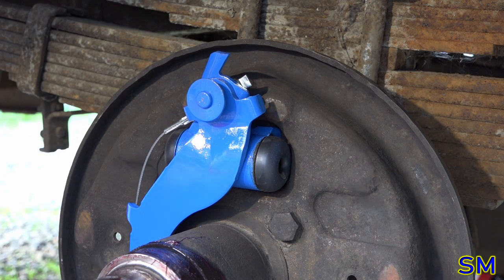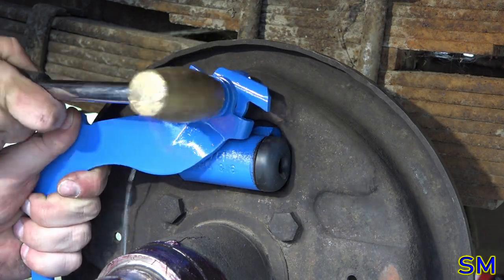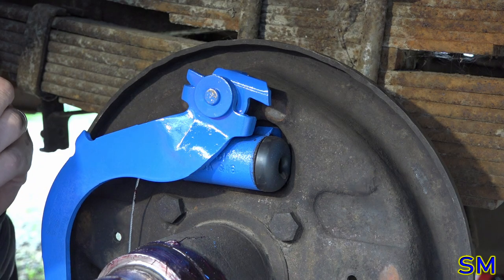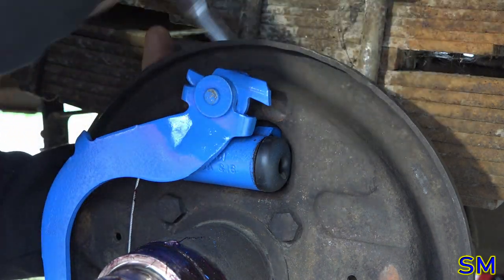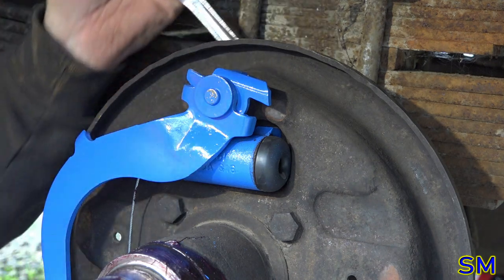Oi, really? When the paint wears off, it'll float fine. As you can see, the guys next door are having plenty of fun while I'm here working on brakes.